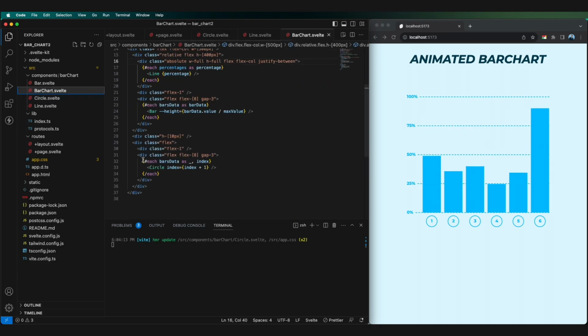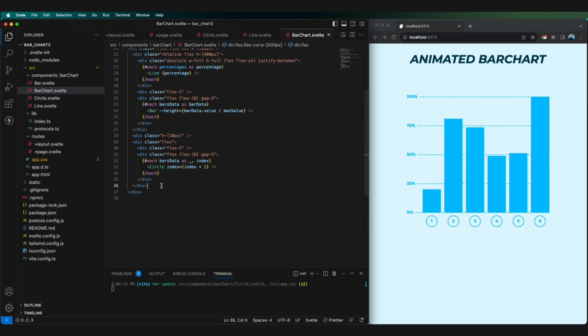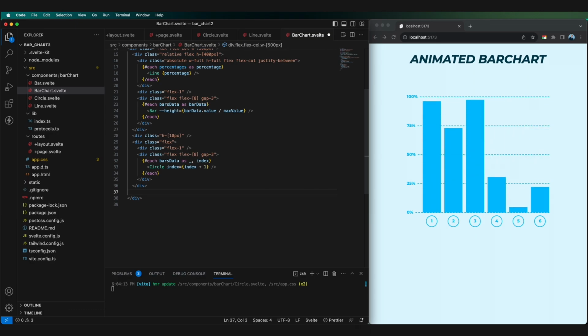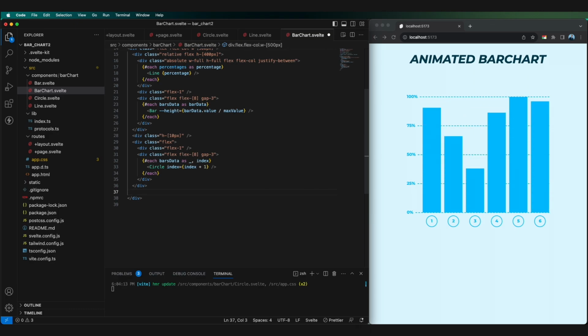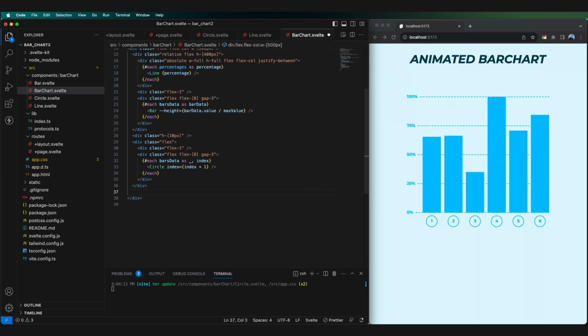And I think I will do that right in the components here. So let's say we want them to lie horizontally. But if we have a lot of bars, or if the names are long, they might not have enough horizontal space.